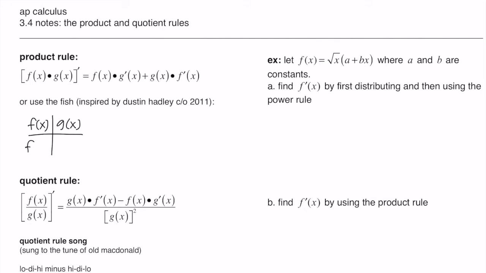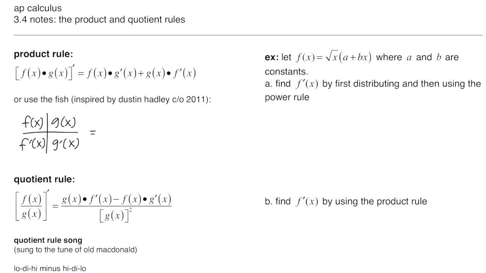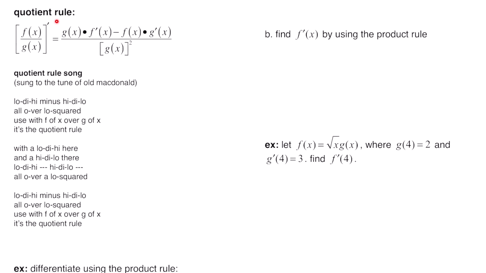Next, you take their derivatives going down. So what you do is you start in the top left corner and you multiply these two functions together. Then you swing this around and you multiply those two functions together. But it's a fish, so we're going to put little fish lips right there, and that's to remind you that you add. And you can see you get the exact same formula as the product rule, but again, this just organizes your work.